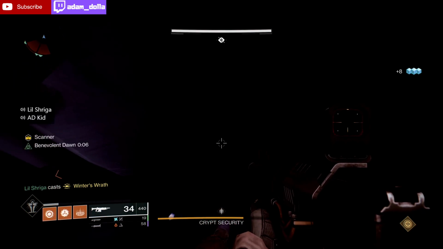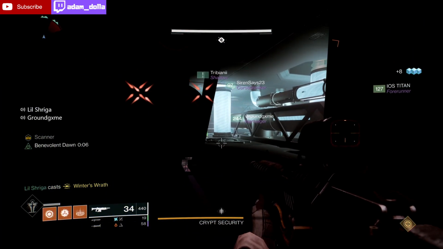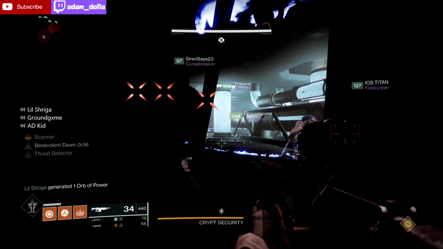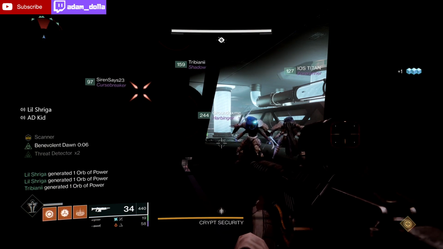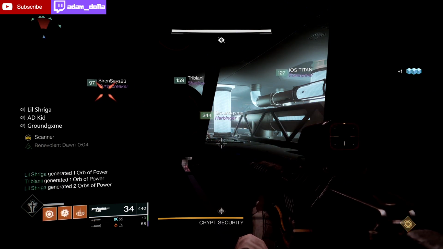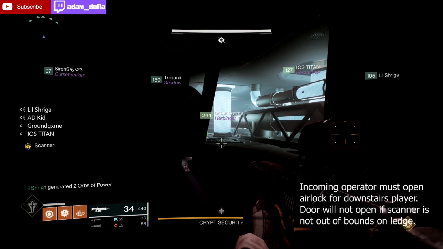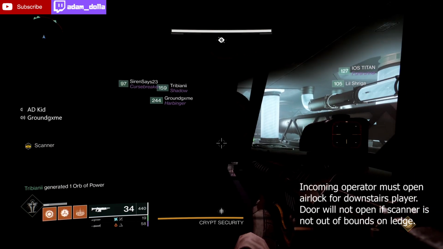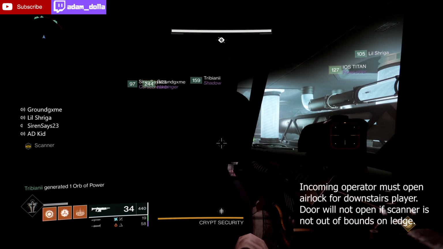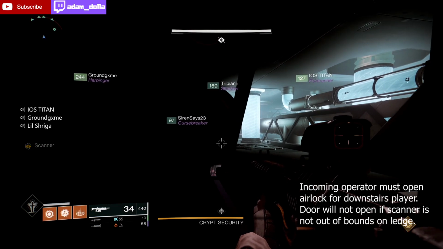Now, the next part is Ground Game, who got the 2nd operator. He passes his operator upstairs. Siren picks up the operator, and we wait until damage phase is fully complete. When the fuse boxes are closed, then Siren opens up the door and comes downstairs. The important thing to note is, in order for Ground Game to leave, Siren has to open up the doors upstairs and be in that airlock, and then she needs to go down and shoot the panel to come down here.